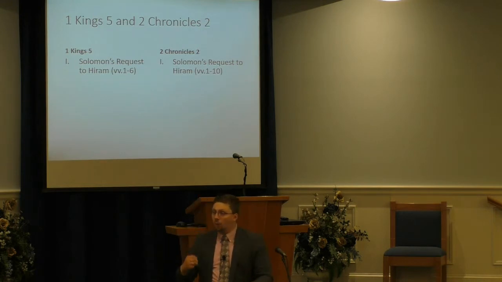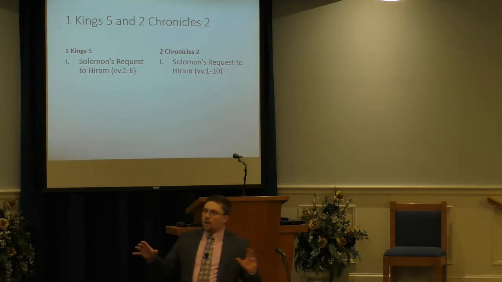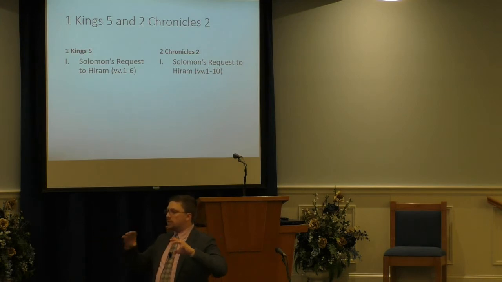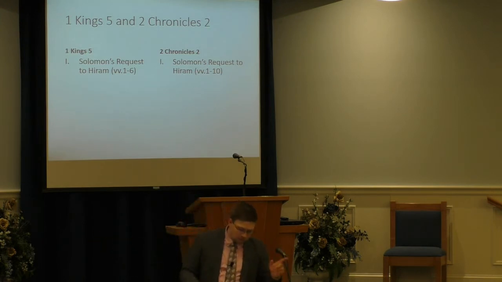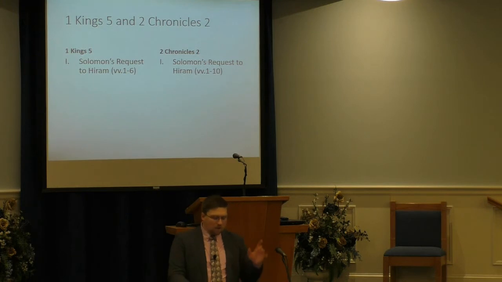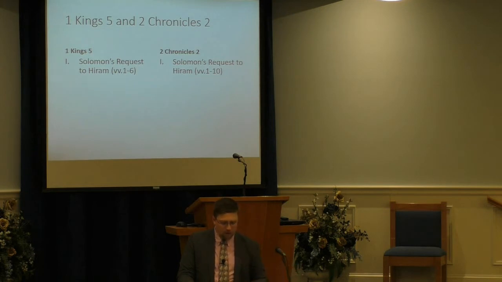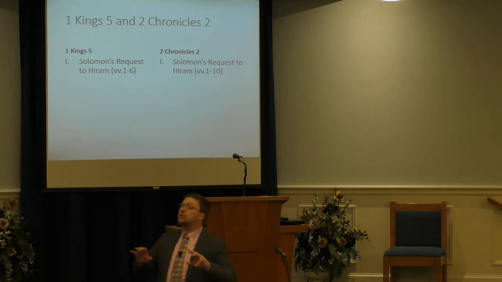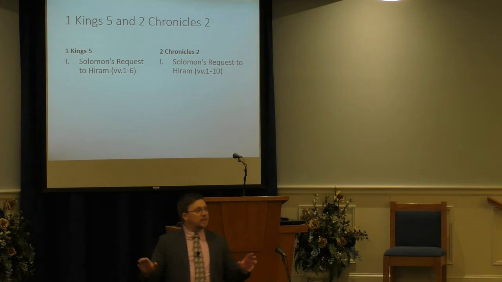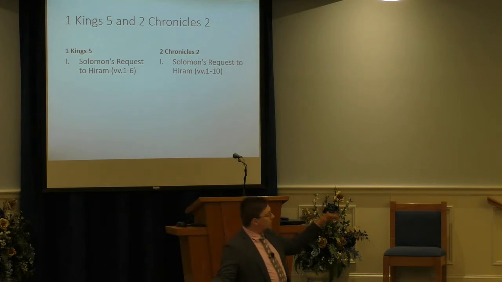In chapter 4 of 1 Kings, when we came to the end of chapter 4, it was talking about all of the things of Solomon and all his riches and his wisdom. But it mentioned in verse 24, for he had dominion over everything west of the river, from Tiphsah even to Gaza, over all the kings west of the river, and he had peace on all sides around him. We said last week that's being fulfilled what God had told him.